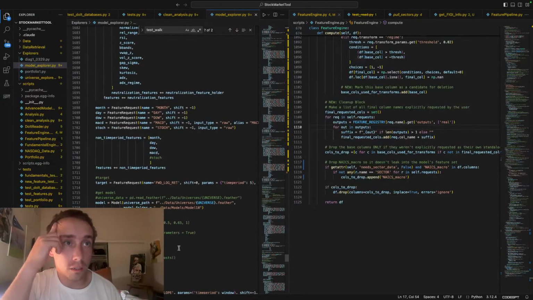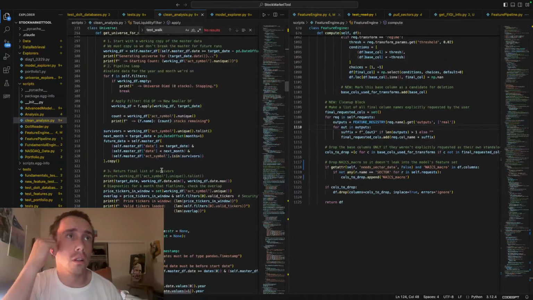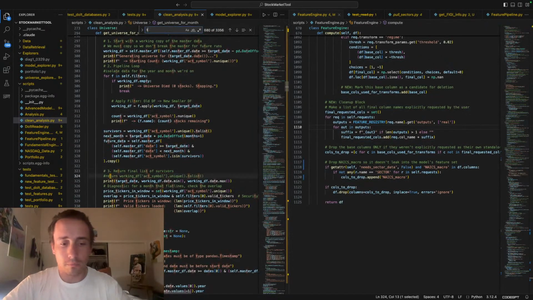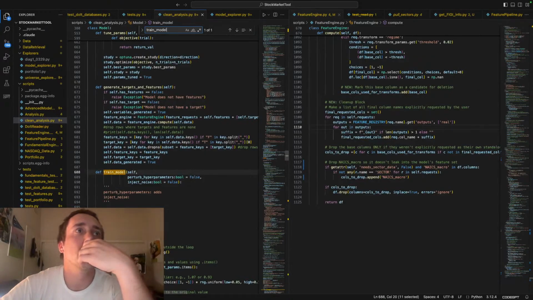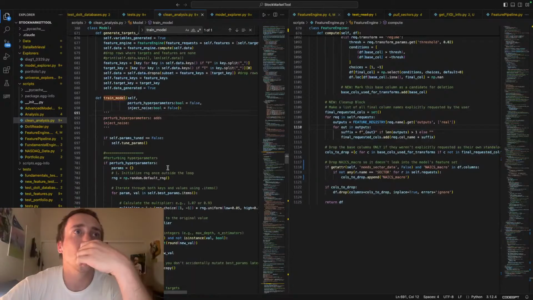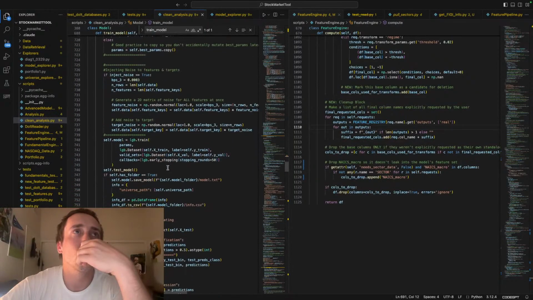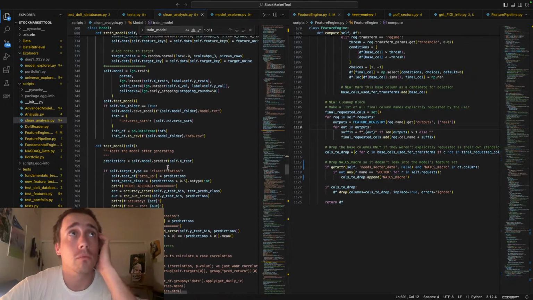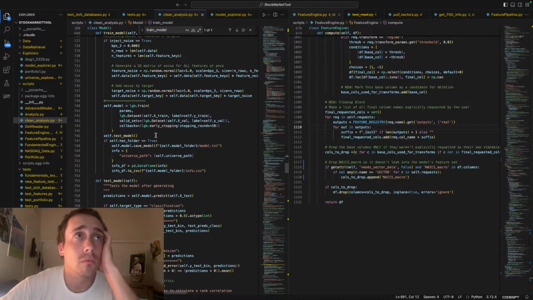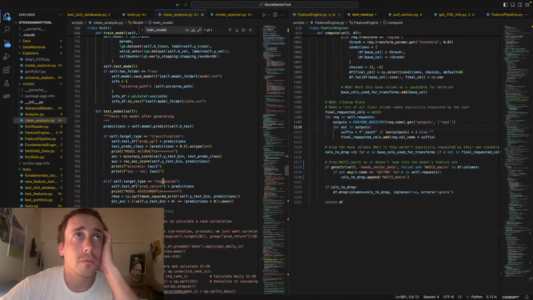Model 18, evaluate quantile spread, train model. So it's in train model. Test model.